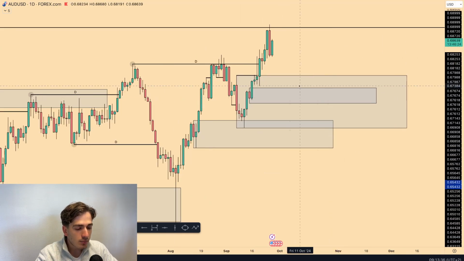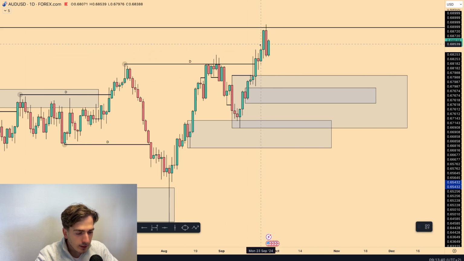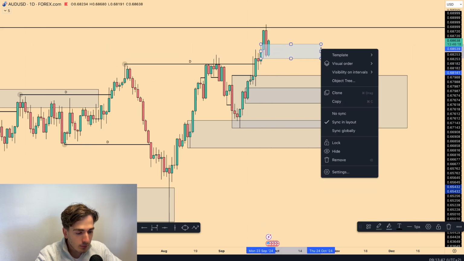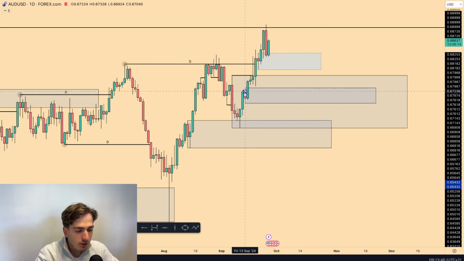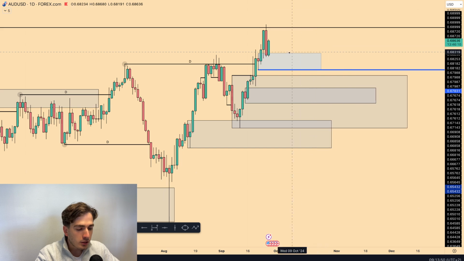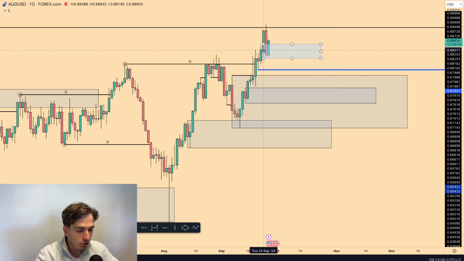Looking at the daily time frame, first of all, we can very clearly see that the daily demand has still held. At the moment, this is my daily demand zone, these two wicks. Normally people would say this bearish candle over here, which is also perfectly fine because this is also your fractal low, but you can see that it already got filled by this wick of this bullish candle up. Therefore, it's pretty much just being moved on the demand towards those two wicks. And as you can see, we pop in and we pop back out.